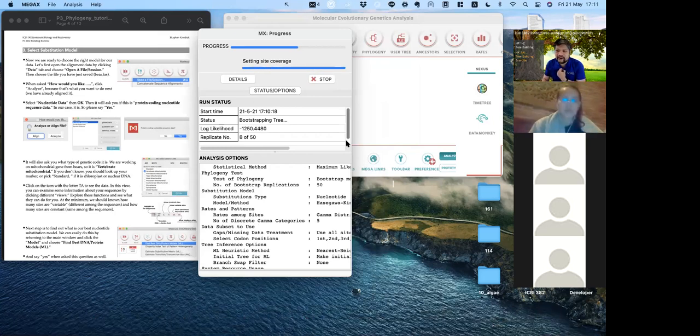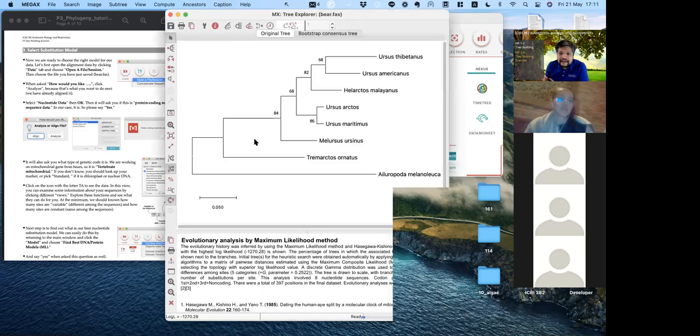I think I discovered why my computer is so slow. The Chrome that I was using to play the music took up so much space. So Chrome, I always have a love-hate relationship with Chrome. It's nice, but it's sometimes such a resource hogger. So yeah, I prefer Safari, but there's a couple of things that Chrome does better. So you can see it run multiple replicates here. So now it's 50, so it's finished, and voila.